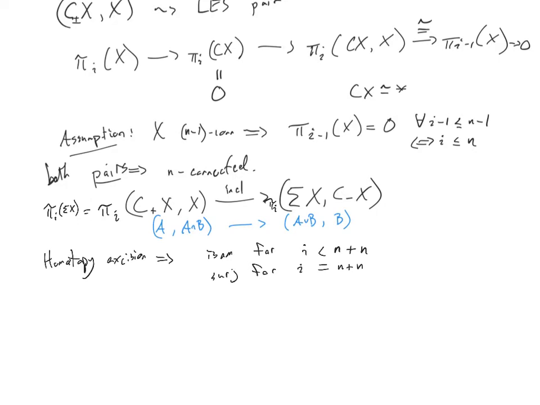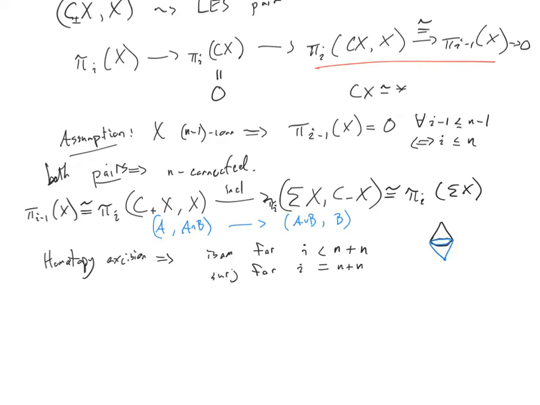You know what, that's maybe just needlessly complicating it. We know that pi I of the cone of x is the same as pi I minus 1 of x. So this is pi I minus 1 of x. And on this side, this is isomorphic to pi I of the suspension of x, because you're taking the suspension, but you're collapsing everything below here, right?